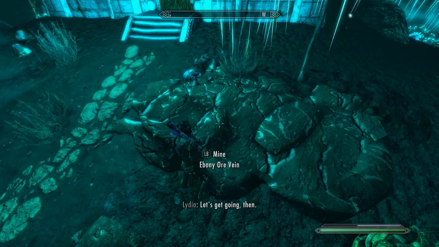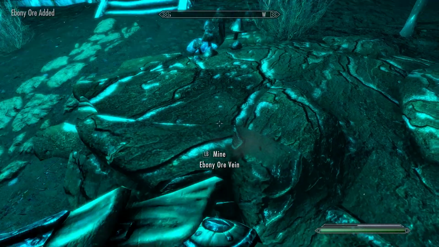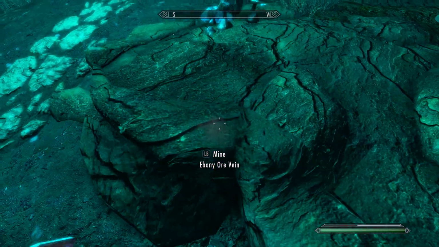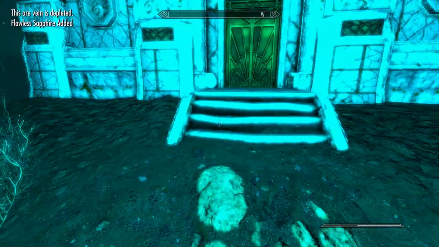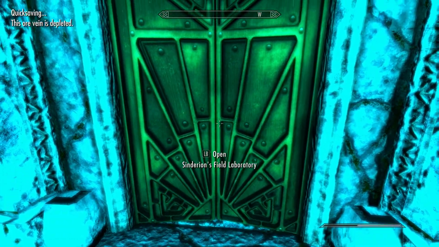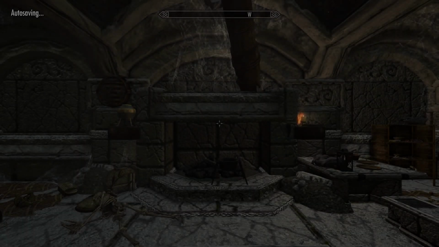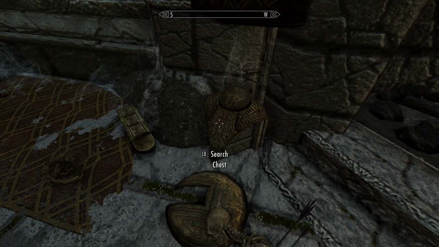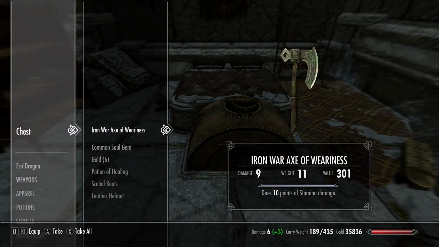Going then. Ebony ore here. Are there more? I don't remember. Yeah, I think there's one more that I know of. Let's go in here before we proceed. I always like to make a quick save before this entrance, because if you pull the lever that I told you not to do, I think you get shot with one of those crossbows and they just tactically nuke you without even caring. They do so much damage, it's absurd.